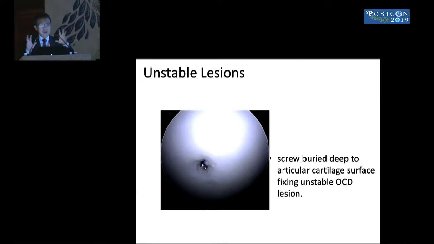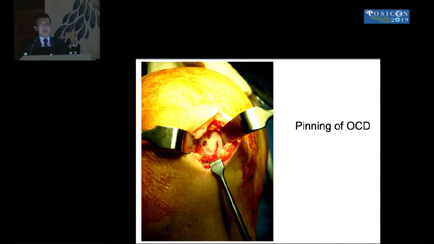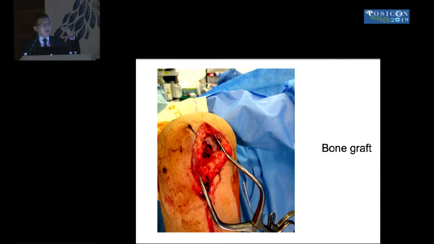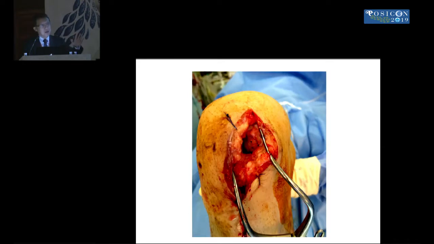Okay, so now if it becomes mobile and unstable and you fix, and this is where I ask Chital about, North Americans love to use intra-articular screws, and most of Asian practice tends to use more of the absorbable pinning for different preference. And sometimes in very chronic lesions, after clearing the subchondral bone plate and also the underlying surface of cartilage, it's really difficult to fix back without some stimulation. Therefore, you may put autogenous bone graft on top, and then after that you fix that.